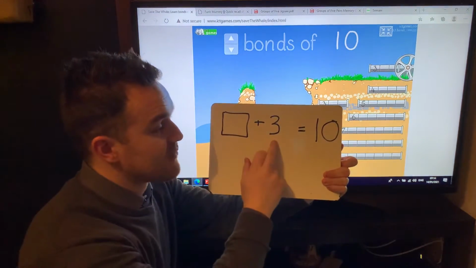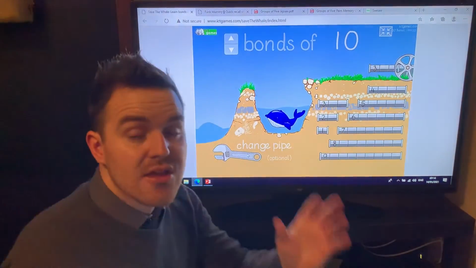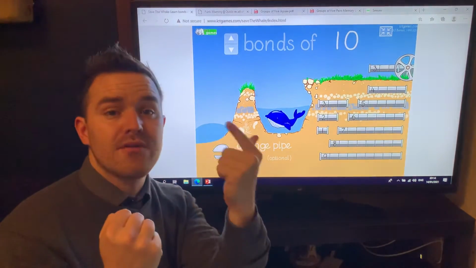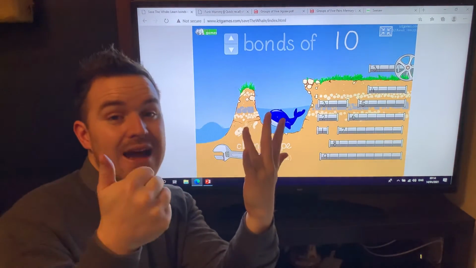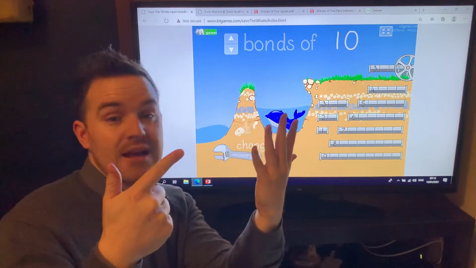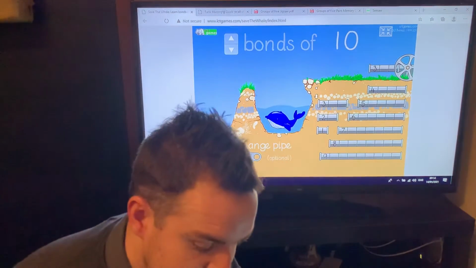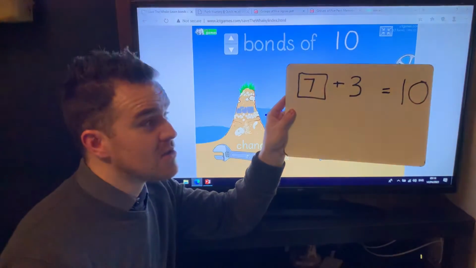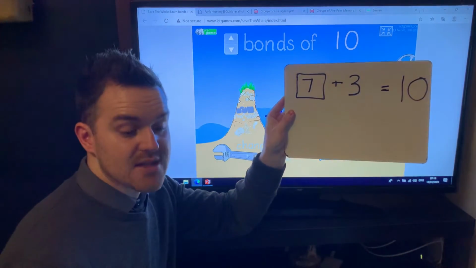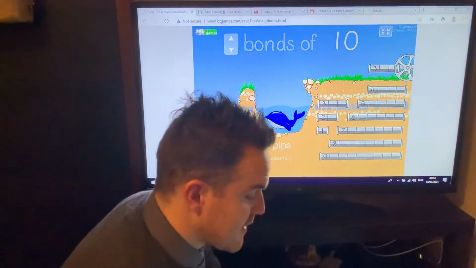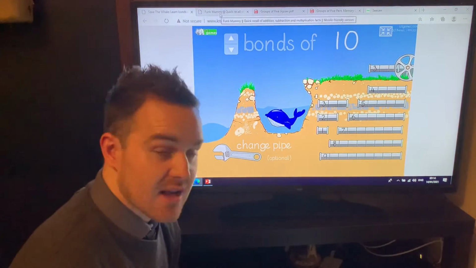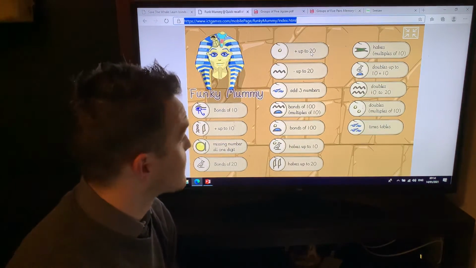So something add 3 makes 10. Same again. 3 in your head. Count on to get to 10. So 3, what's next? 4, 5, 6, 7, 8, 9, 10. So 5 and 2 more, 7. 7 add 3 equals 10, or 3 add 7 equals 10. Same thing, okay? Okay, we're going to flip over to a different game. I've put this other game on your Seesaw account today, guys, if you want to have a little go of it. Just some simple practice of our adding, okay?